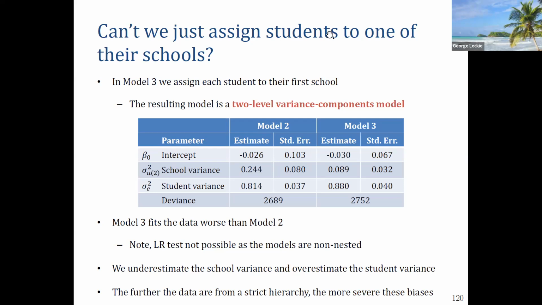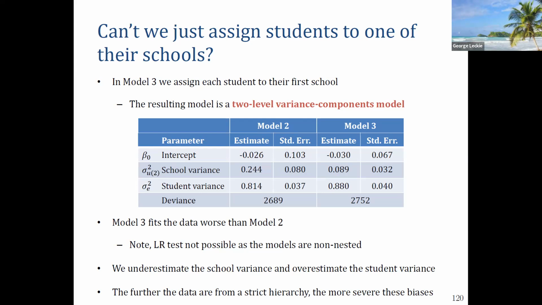If you just assigned every article to the first author, it's better than assigning it to the second. In some disciplines, maybe you should assign it to the last. But it's not as good as giving a fair representation. So here, model 2 was the multiple membership model, the correct model. Model 3, we just did a conventional 2-level model where we did students nested within the final school attended.